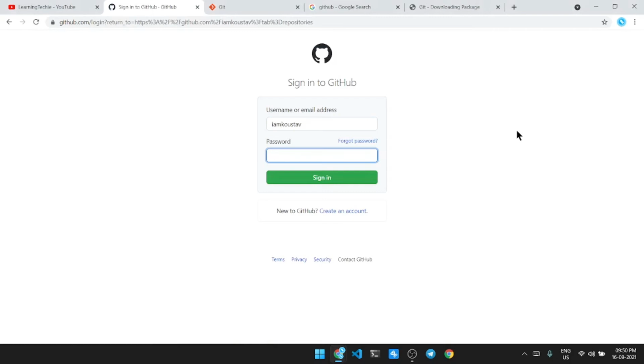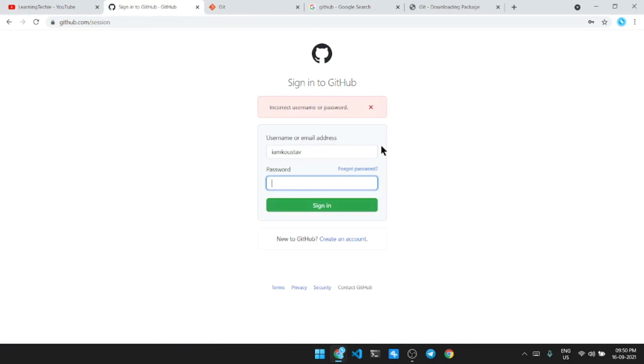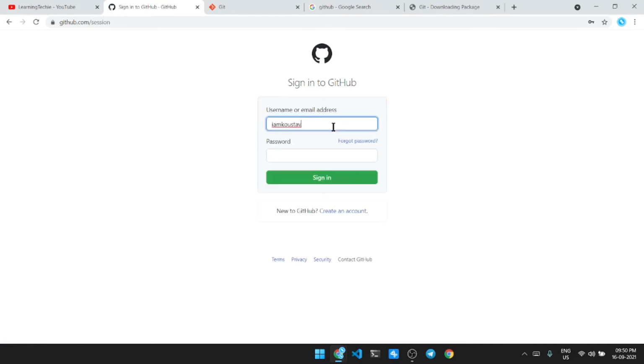If I give my user credentials, why it's coming on, I don't know.